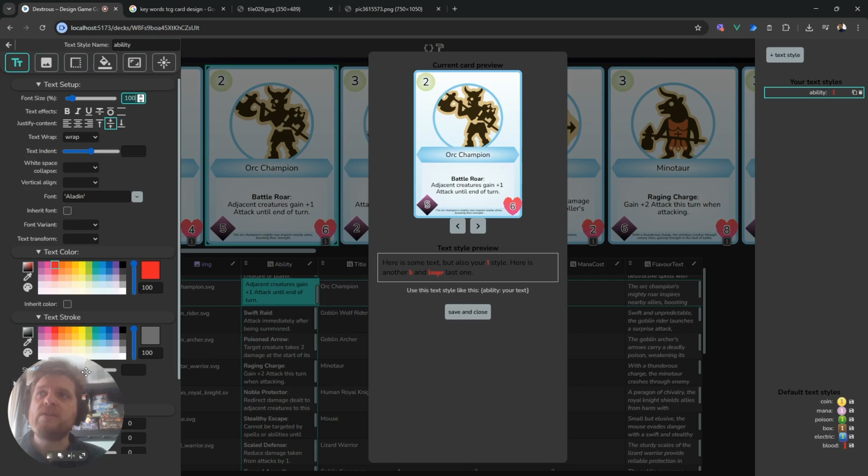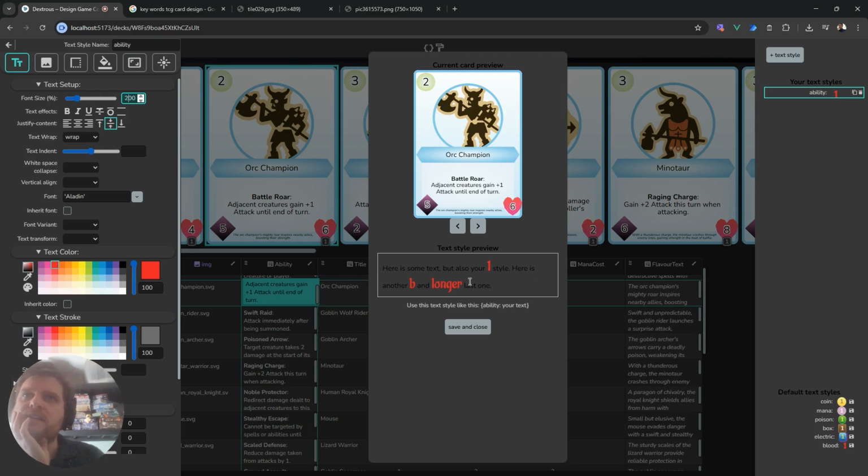But most of these styles here are actually based on a percentage of my font size. And this is so that you could have the text style somewhere else, like in this other zone up here where the font size is bigger, and it will have the same relative size, if that makes sense. So if I want it to be twice as big as the font size of the zone it's in, I'll change that to 200. So that's nice and chunky there.